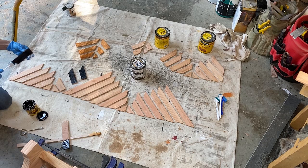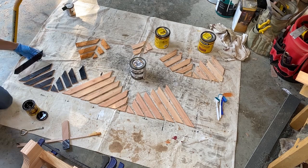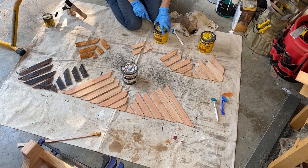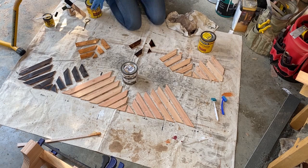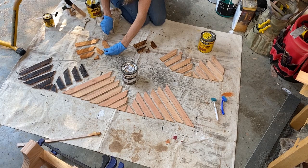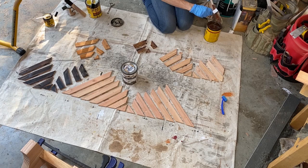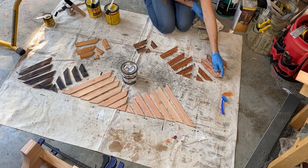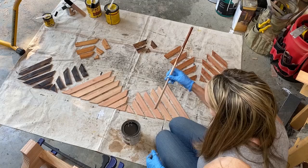Because this wood is not the most high quality wood, it sometimes bows certain areas or just lines up differently on different sides. So if you cut something one direction, then you end up painting it, staining it, and moving it to the other side and switching around a couple pieces, it can actually throw off your whole design. So you'll see here that when I'm staining, I have everything where it should be and I don't move it out of place. It's also a bit tricky when you start putting your pattern back together. You think you remember where everything goes, but it can actually be a little confusing. So it's nice just to have everything where it's supposed to be so that it can help remind you when putting it back together.